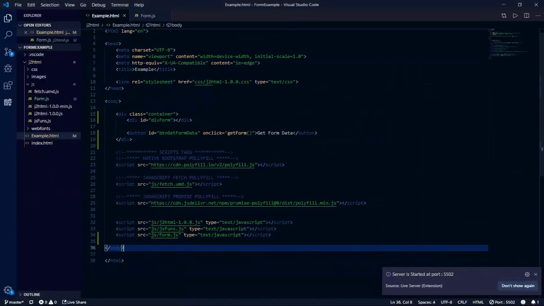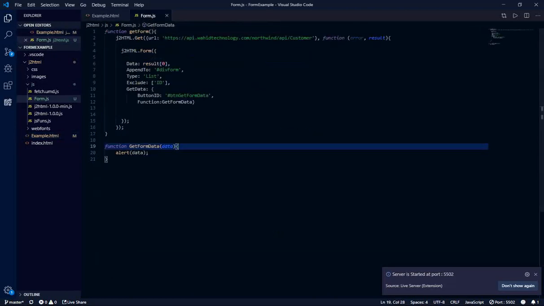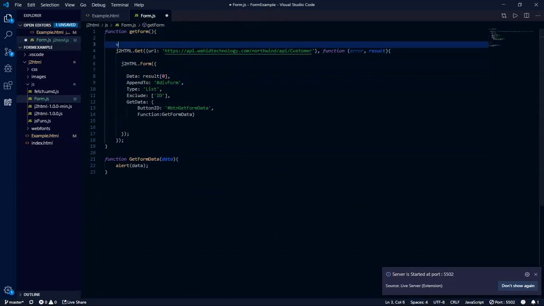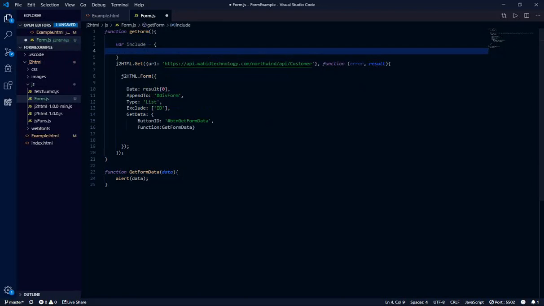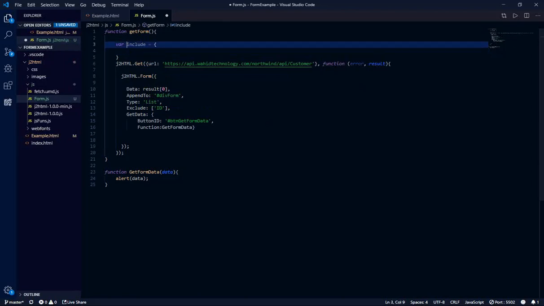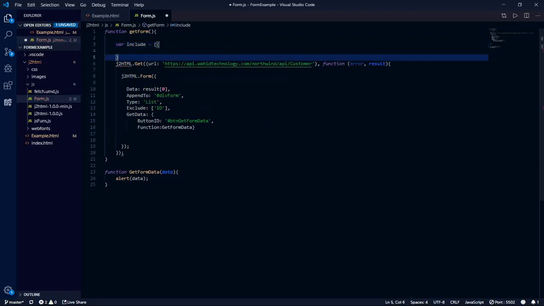Let's test the fourth example, the include component. For that, we will first add a variable with the name include in our form.js file. Let's add the brackets.